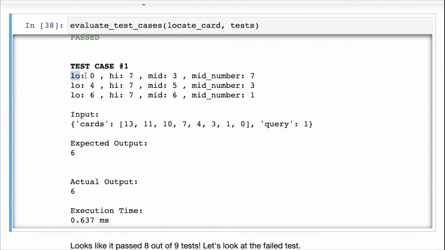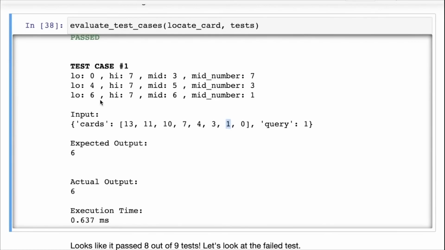And now because we have these print statements, we can clearly look into our test cases and actually tell if this is tested correctly or not. Because now you can see here that we started out with low 0, high 7, and a mid value of 3. So 0, 1, 2, 3, we found the number 7. The query is 1. So we need to check this half of the array, and that's exactly what we did. We moved low to 4 and high remained 7. Then mid number became 3. So that means once again, we need to check this half of the array, and then we check this number, and then we found the output. So now you can see exactly how the algorithm works.